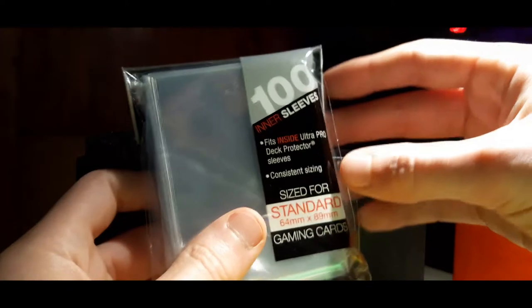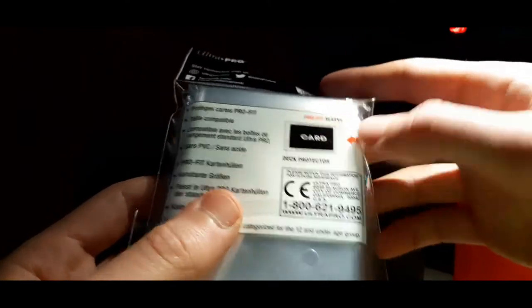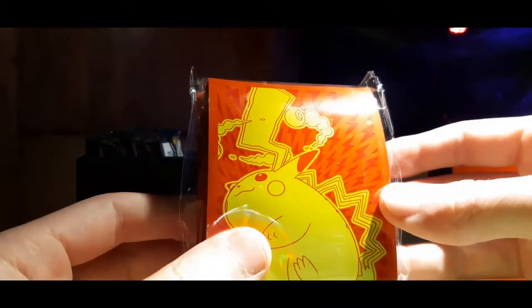Yeah, we will be using the inner sleeves. So these sleeves are meant to go inside over the card, and then you will sleeve that card that is already sleeved with these sleeves. So you double sleeve with these sleeves. I've got 200 of them, so that's good. So yeah, I will be using these for sure.